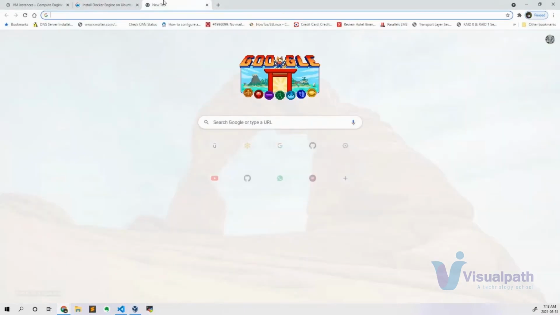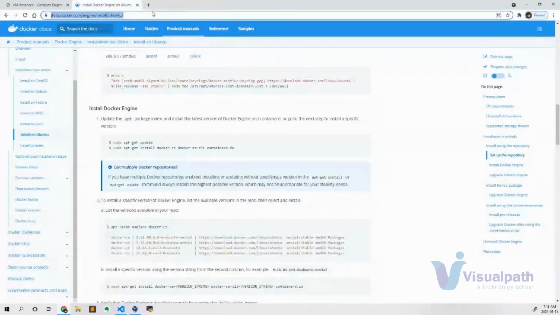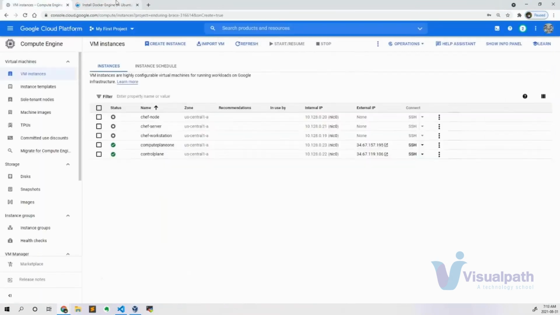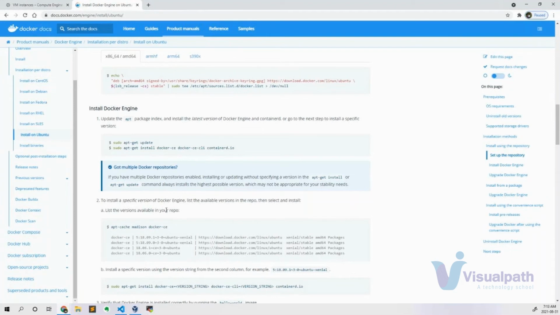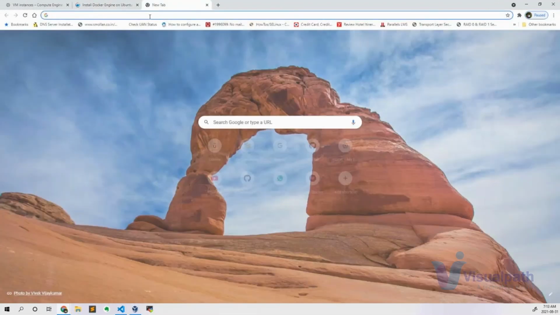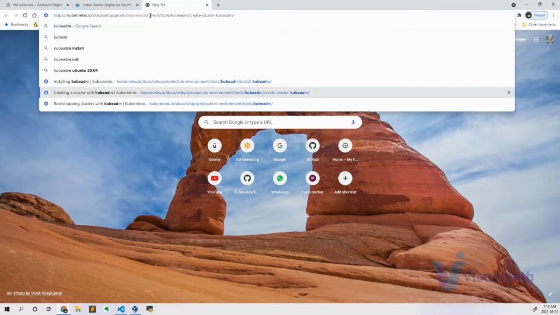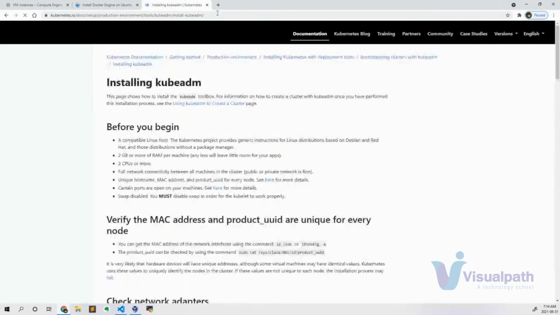If you don't have enough time to practice and you're offline after this session, you can make it simple by logging into these instances and doing it. Make a habit of this, but it's up to you, it's optional. Then Kubernetes, right? We are using the kubeadm tool to do that. Let me give this link as well.